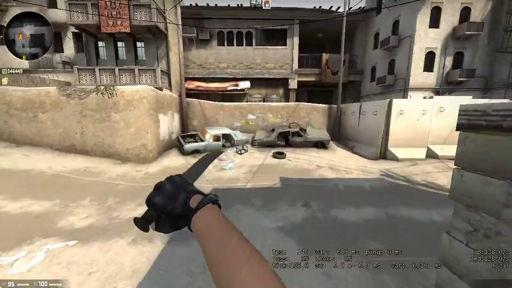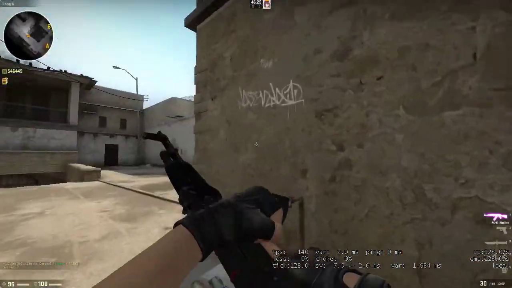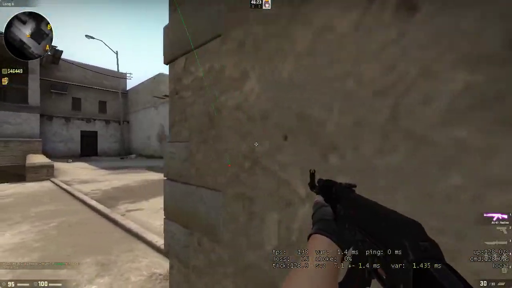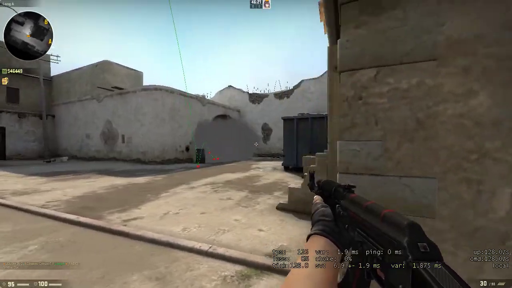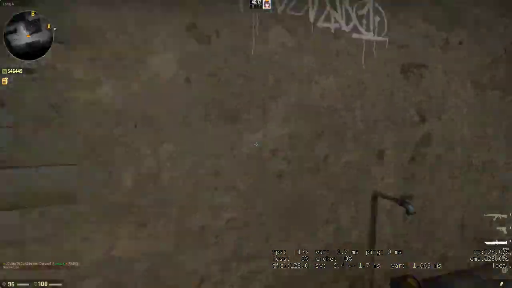So first of all is long. What I tend to do is I throw a running smoke, then while it pops, I jiggle peek the angle. So yeah, that smoke pops. Most people tend to peek the angle then throw the smoke.